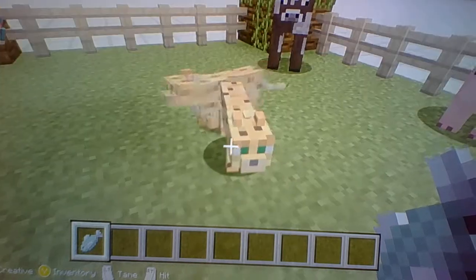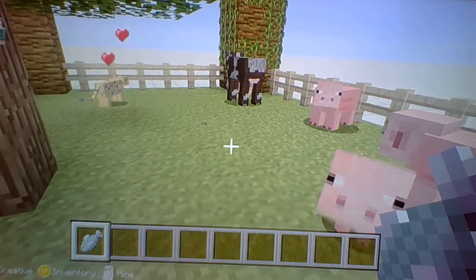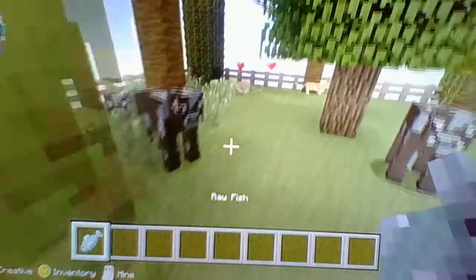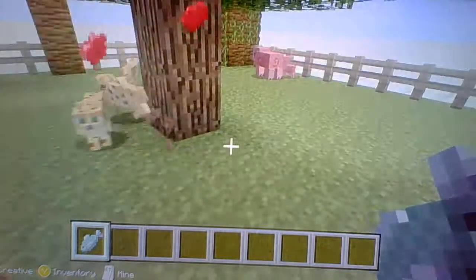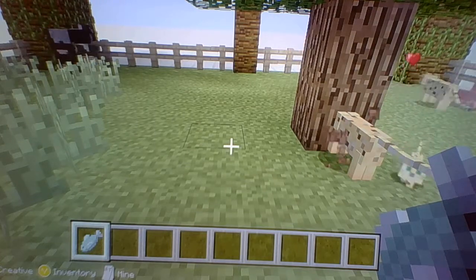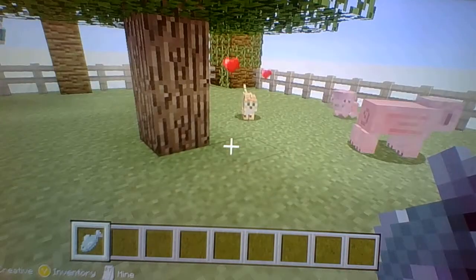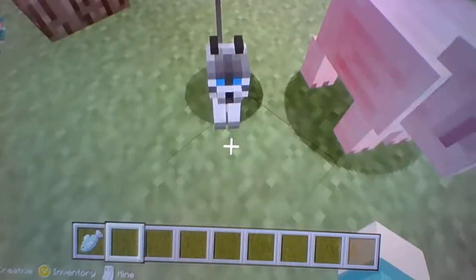I might get two kitty cats. Oh, I want a baby one. Cat? What the hell? Oh my god. Because the cats kept climbing up the vines. I might get a baby one. Oh, true, yeah. Come on. Yes, I got a kitty cat. Yay.